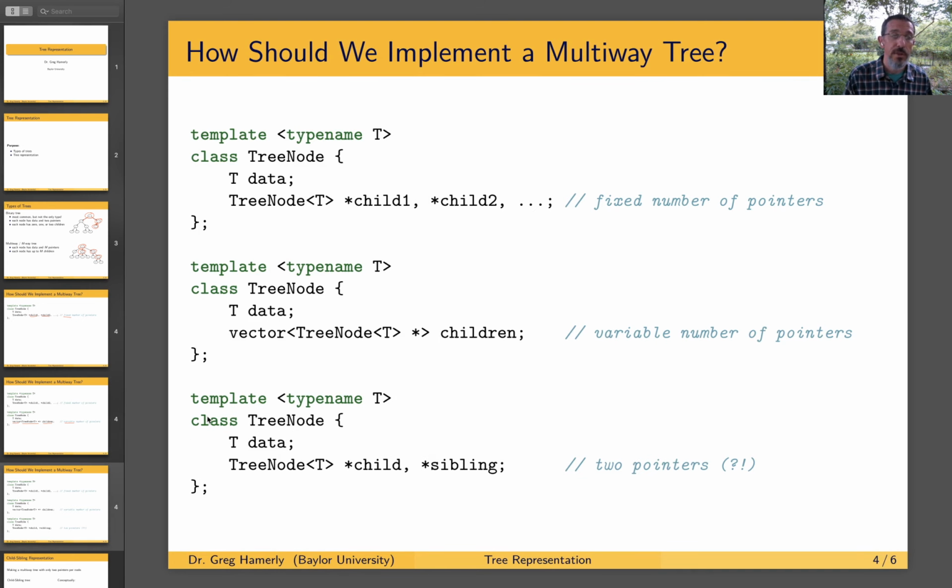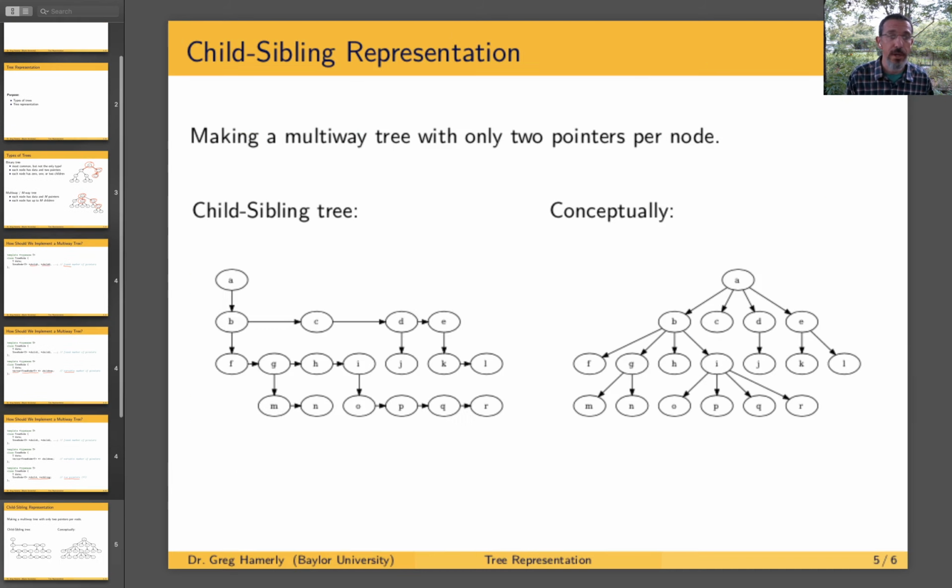Okay. Suppose that this was our tree node class. We could have just 2 pointers, one called child and one called sibling. Could we get away with using 2 pointers to represent an M-way or multi-way tree? It seems strange because we know that if it has 2 pointers, usually that's the left and the right, and so every node can have 2 children. But here, notice there's only one child pointer and one sibling pointer, and so even though there are still just 2 pointers, we're treating them differently. And if we treat them differently, we can get a different representation. So here's what that would look like.